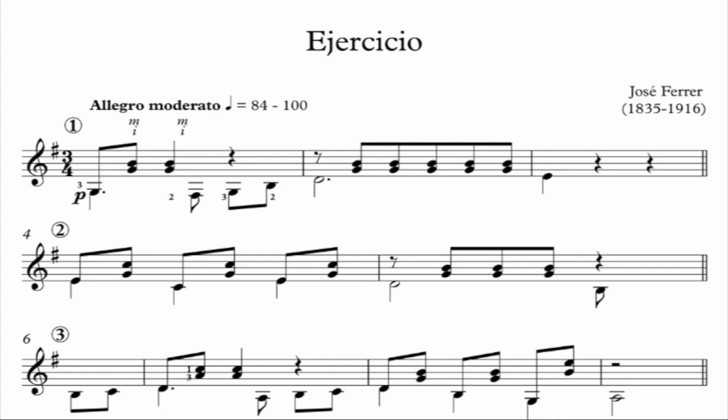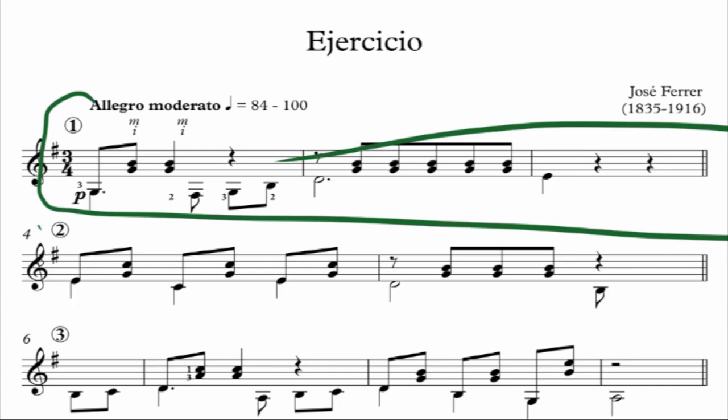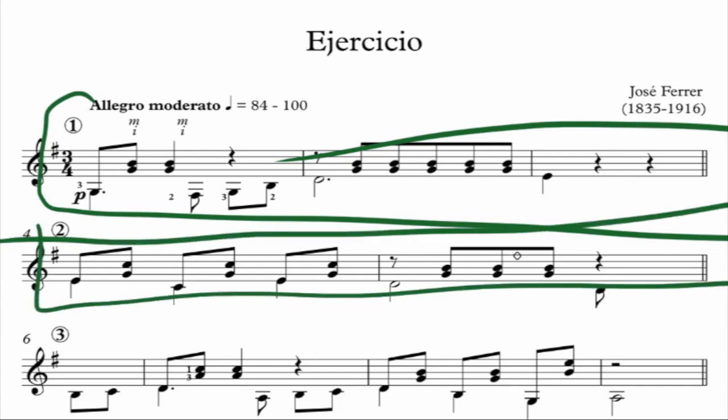So this first here is a section to work on, and then this second part is a section, and you have this in your download packet as well. You can tell it because of these numbers written 1, 2, 3 with the circles around them. This is how you can tell that these are the small sections, and the fact that there's a double bar at the end of each line.